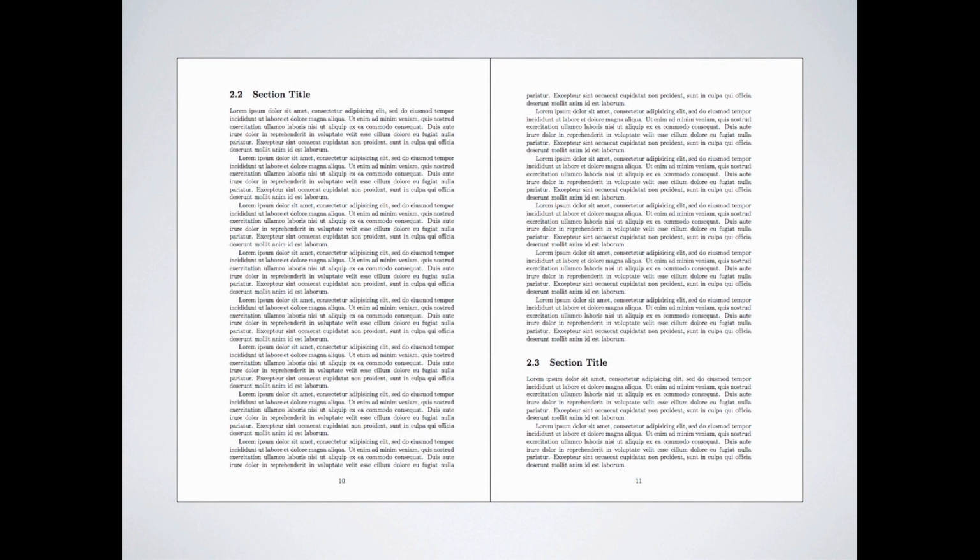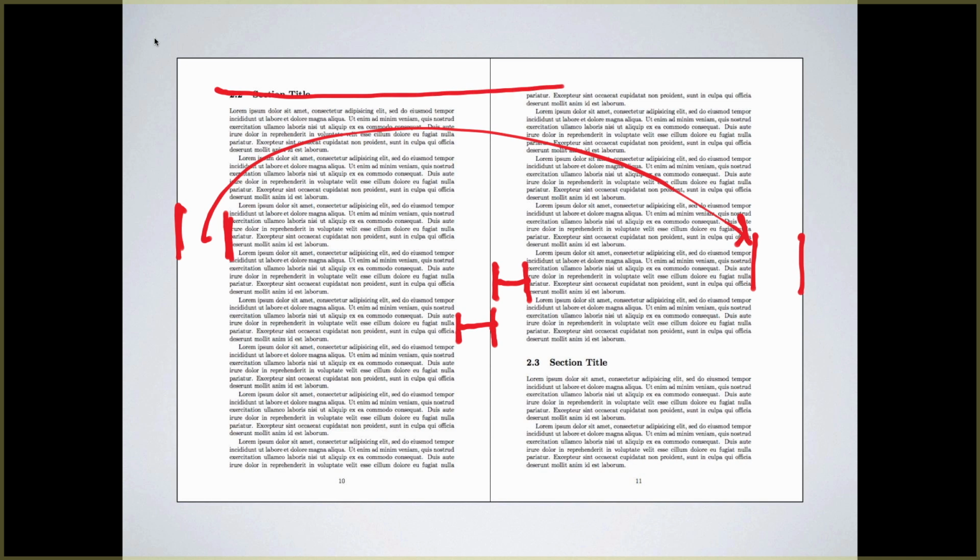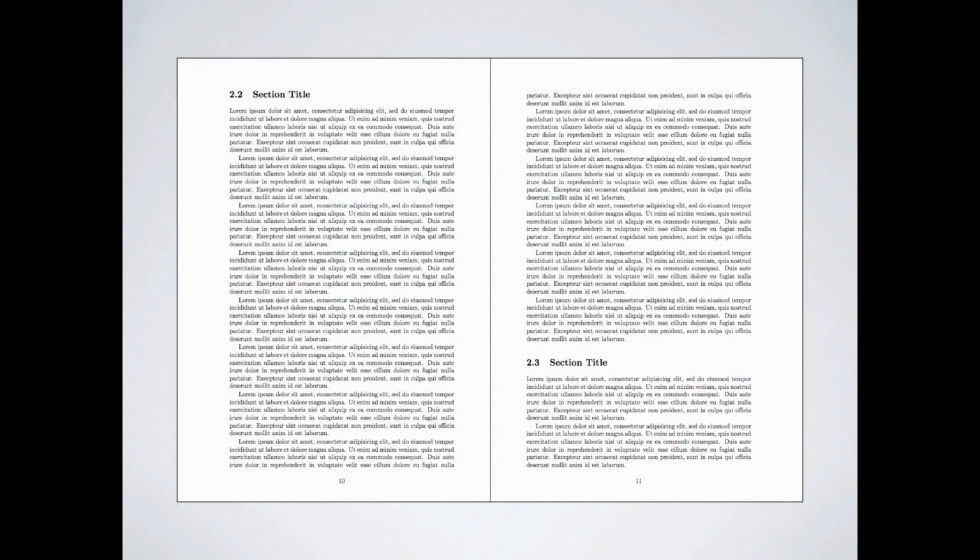Oh, I enlarged it so you could see it. So this margin right here is going to be the same as this margin right here. This margin here is going to be the same as that margin there. Consistent top, consistent bottom. Notice that the page numbers appear in the margin space. So that's a subordinate element that's included in the margin space.